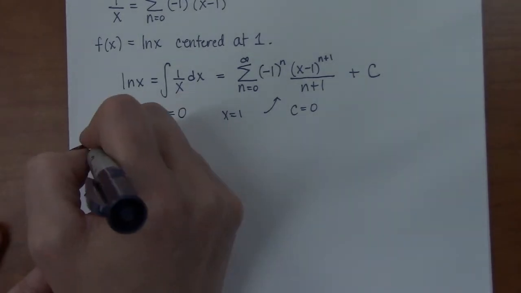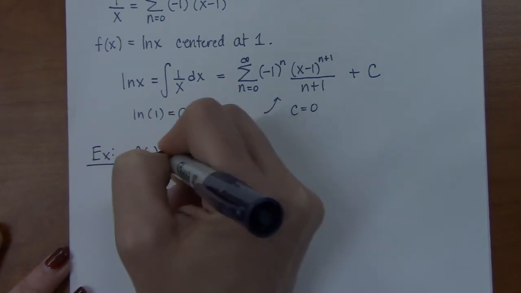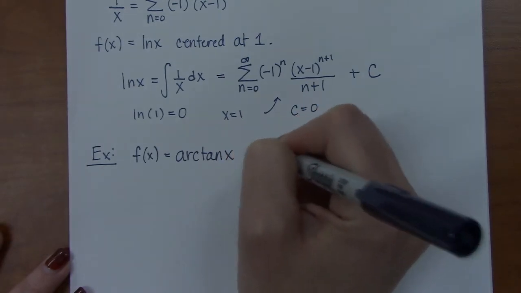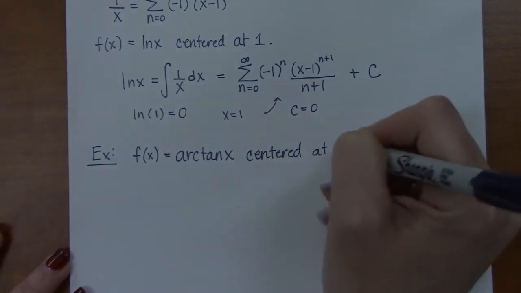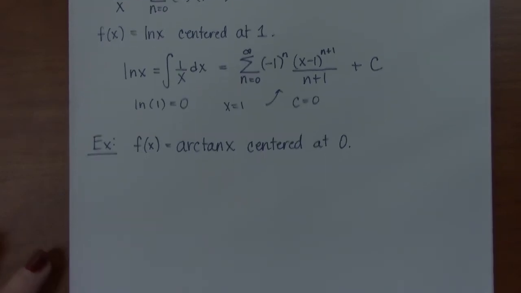All right, let's look at another one. Let's say we want the power series for arctan of x centered at 0. So if you tried to build this guy from scratch, your first derivative would be 1 over 1 plus x squared. Then you would have to take the second derivative of that function. So then you would have a chain rule, and a chain rule, and a chain rule. And by the second derivative, you'd be up to the quotient rule. And then it would just get really gross and nasty from there, okay? So it would really be cumbersome to try to build arctan of x from scratch, all right?